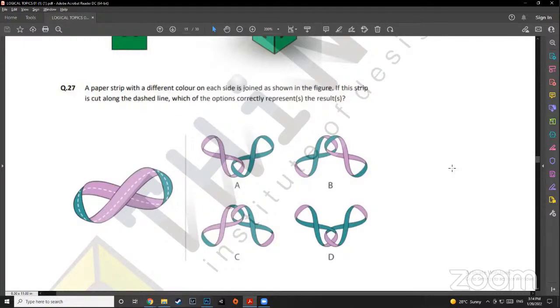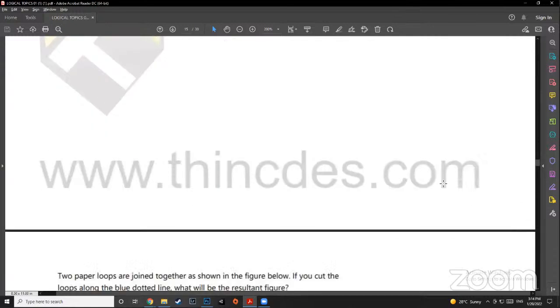I want you to attempt it, because if I start explaining it to you right now, it will be very difficult to explain a practical question through online explanation. You'll have a YouTube tutorial. This is called a Mobius strip, M-O-B-I-U-S, a Mobius strip. And you can search for that and try attempting this. I'm sure you will be able to attempt it.